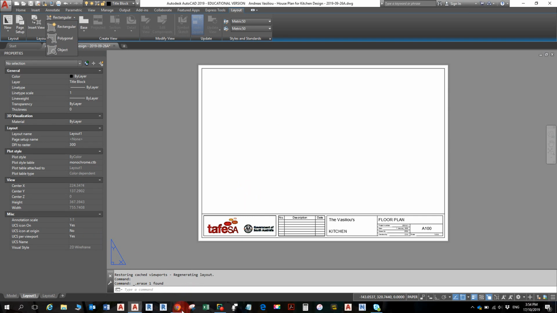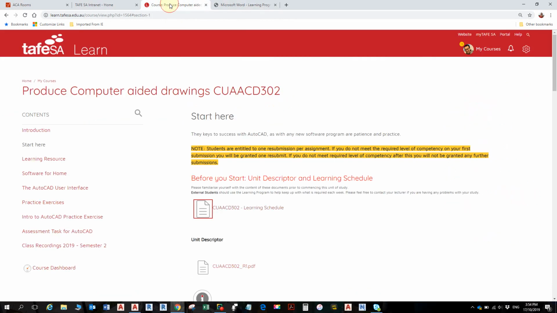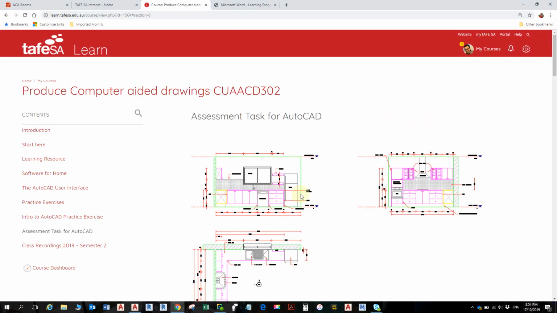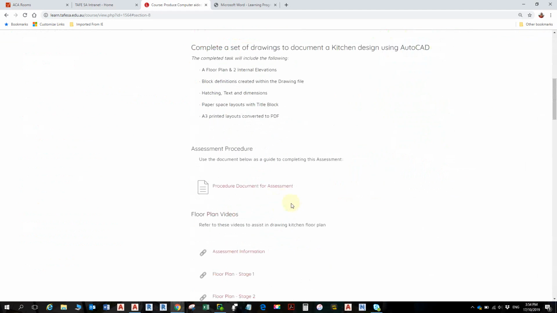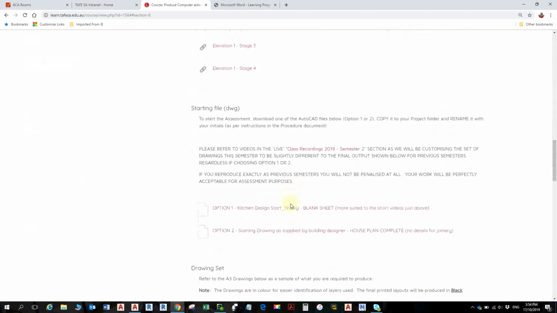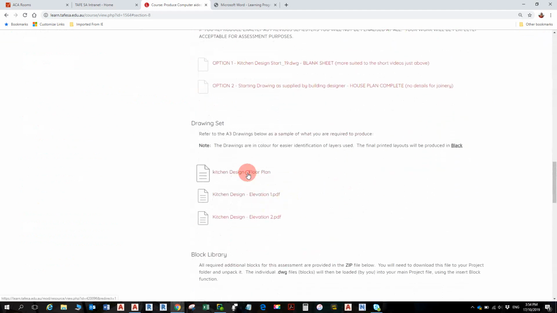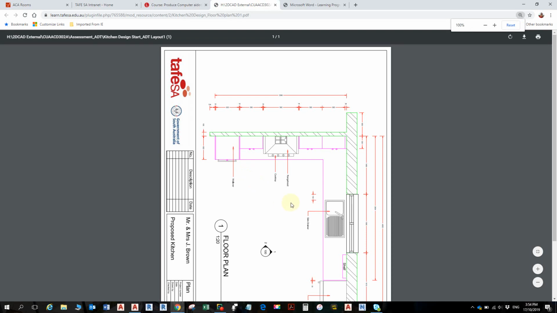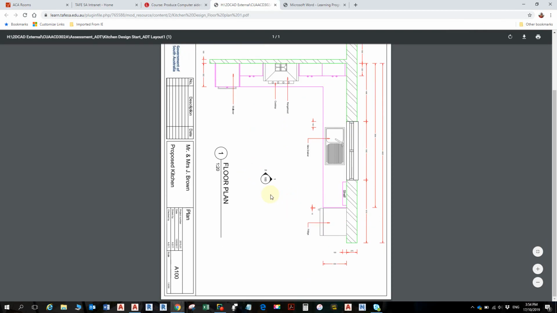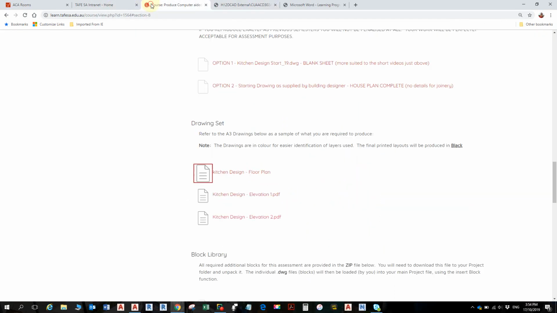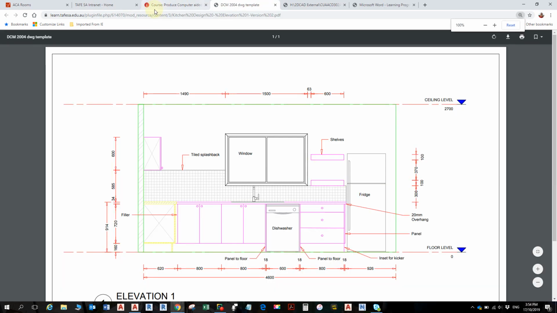If we have a look over here, if we go into our practice assessment task. Okay, so we've got this here. We're going to submit that one, as you can see, at 1:20. And then I'll just get them all up there.